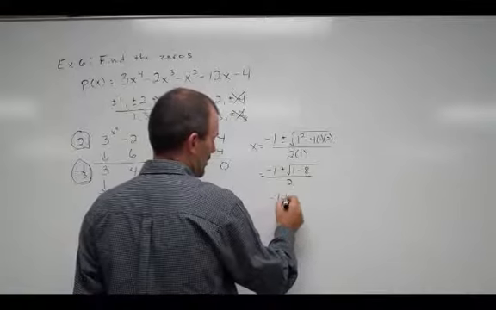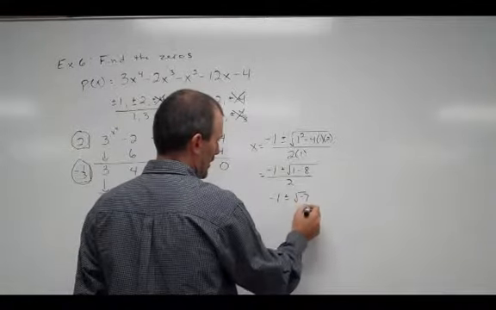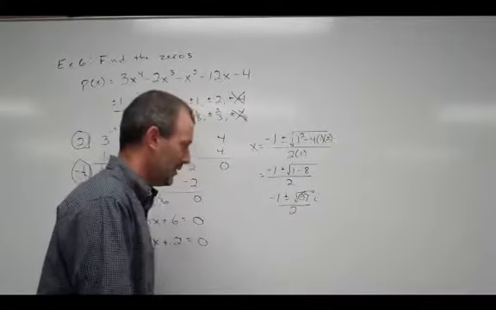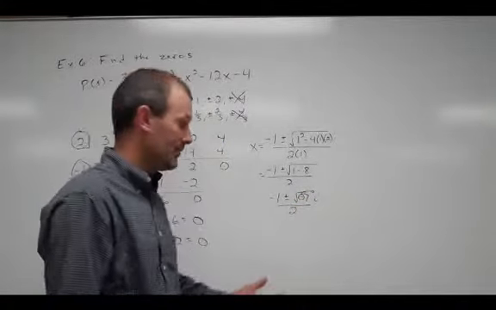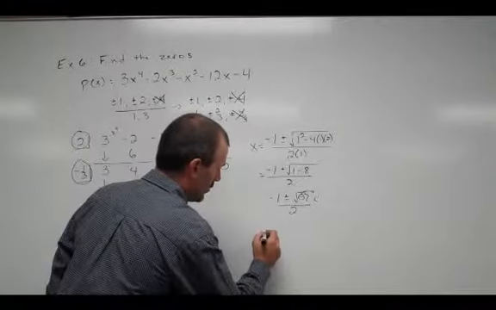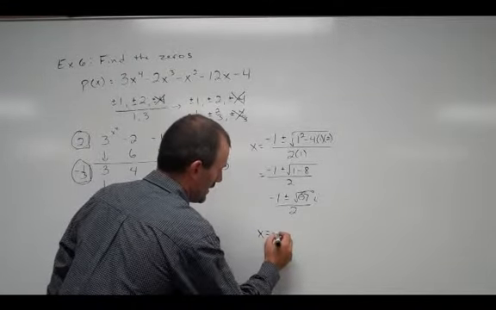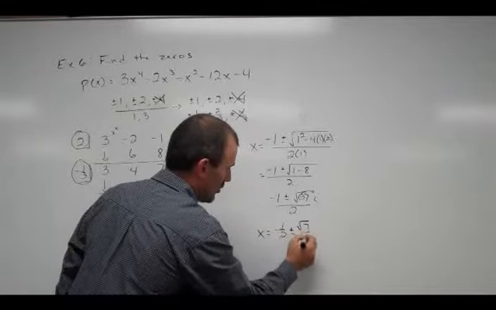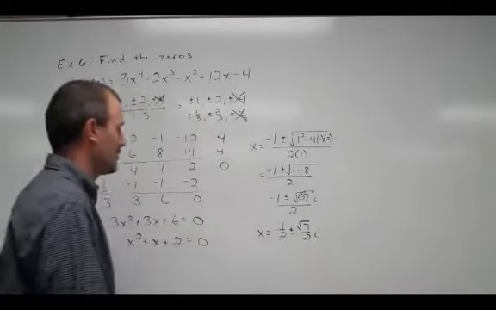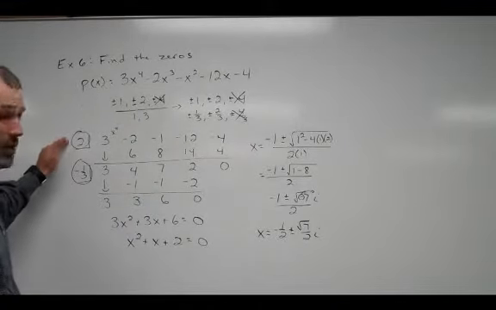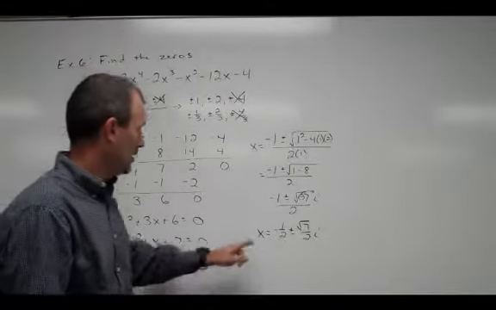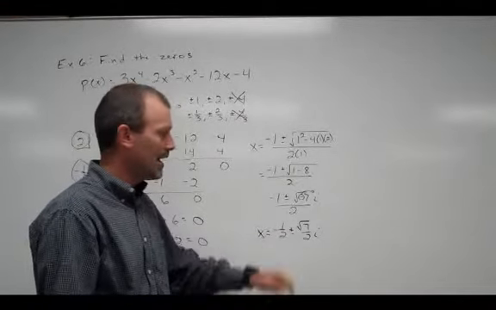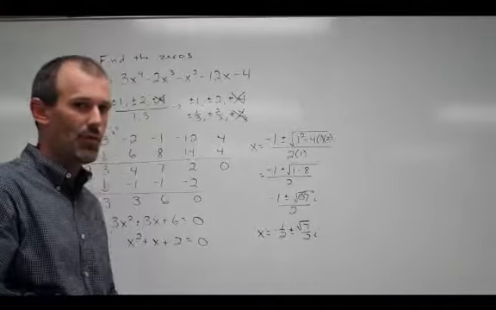And that gives us negative 1 plus or minus the square root of negative 7 over 2. Again, that negative comes out as an i. We can't break up the 7. So for our other zeros here, we want to split this up. x equals negative 1/2 plus or minus the square root of 7 over 2 times i. So notice here are the 4 zeros: 2, negative 1/3, and negative 1/2 plus square root of 7 over 2i, negative 1/2 minus square root of 7 over 2i. That gives us 4 zeros.